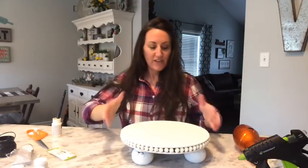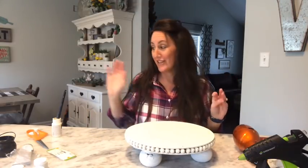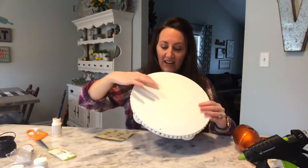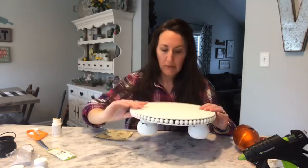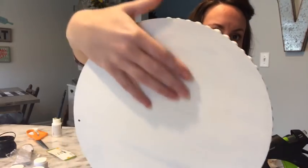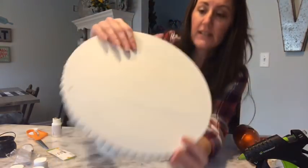Okay, so the first coat of paint should be dry by now. My phone has rung several times, so I've had to stop recording. Where the sticker was, it left a gritty texture right here. If you don't mind it, whatever. But once I painted, you can see it more, the ruggedness right there. If you don't mind, just leave it. Or before you start to paint, take some sandpaper and try to get that off.